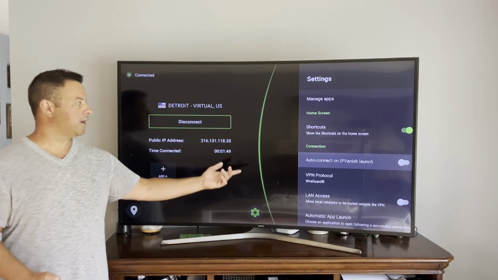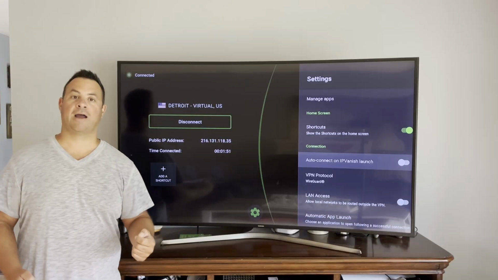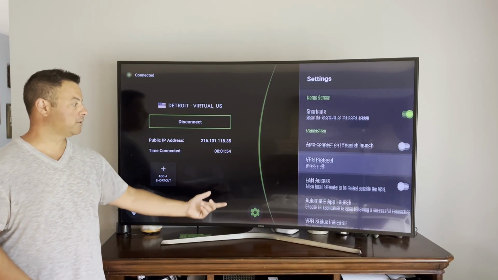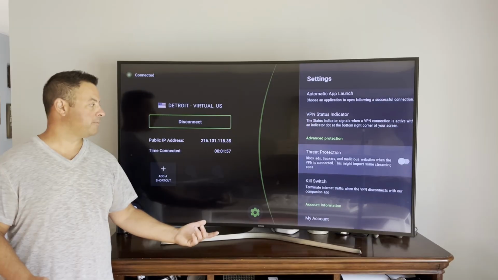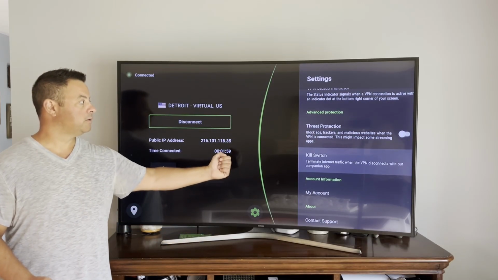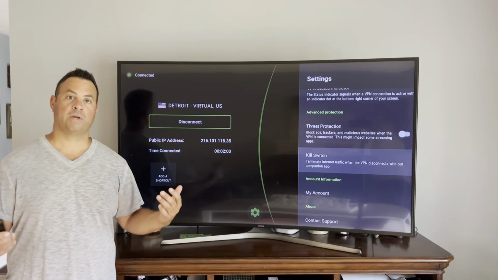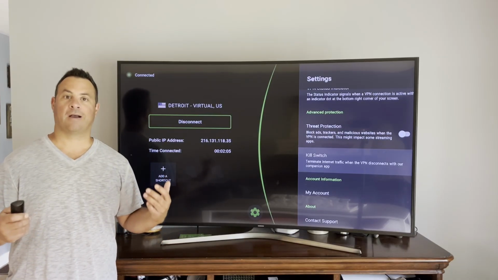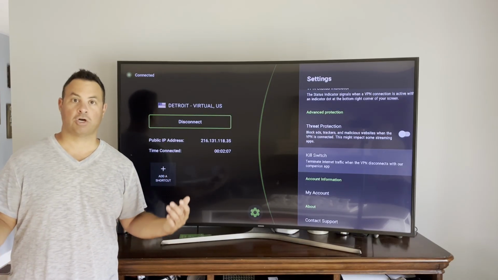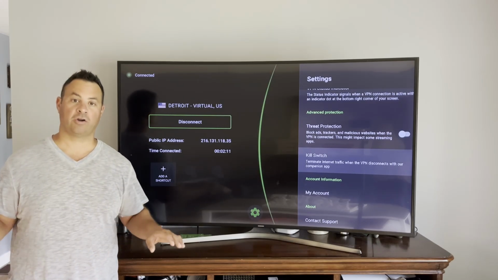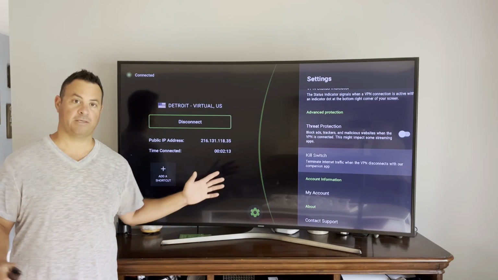Then we have shortcuts, auto connect as soon as we turn on IP Vanish, like open up the app, boom, it'll automatically connect. And some other options, kill switch, which is what happens when, if for some reason IP Vanish turns off, the kill switch will take over and cut all your online activity from your device.